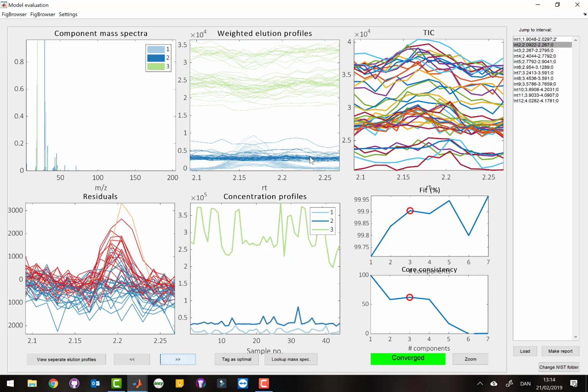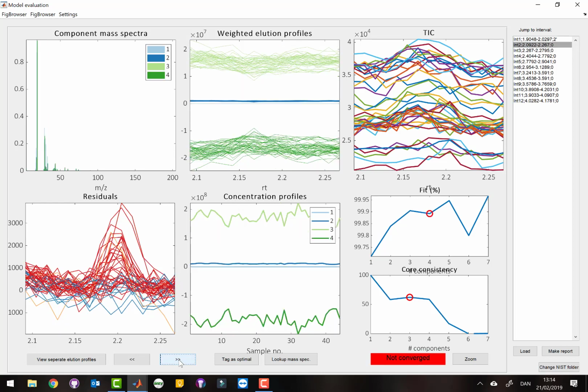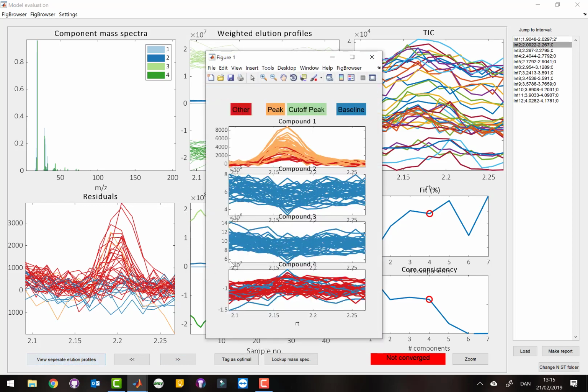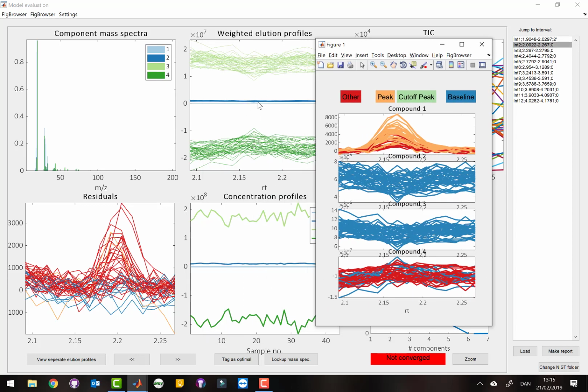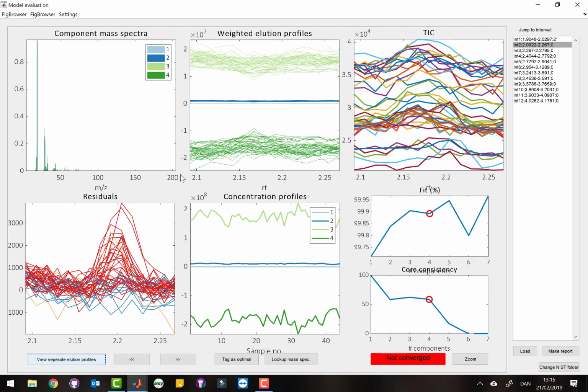And now look, now we actually get a really nice model with three components. There's still a little bit of structure left in the residual, so I'm going to try and move up to a four-component model. And it's kind of strange, something is happening here. It's related to something called a two-factor degeneracy. It may be easier to look at the profiles in this window where we can see the individual ones. So then we can more easily see what's going on here because they're on an individual scale. But we didn't quite get any of this information. Let me try and move on one more.